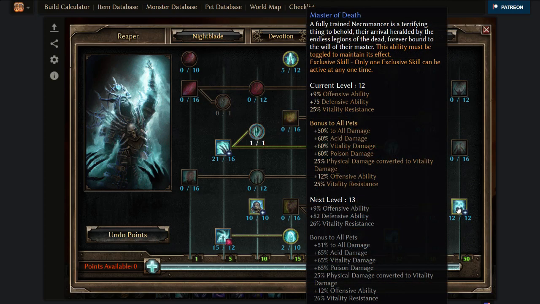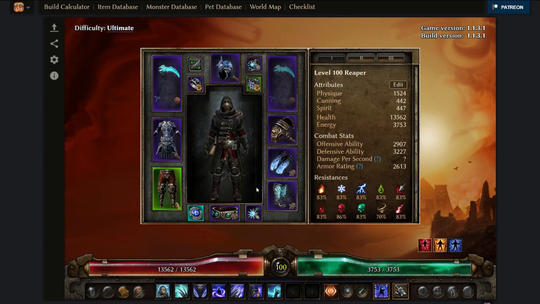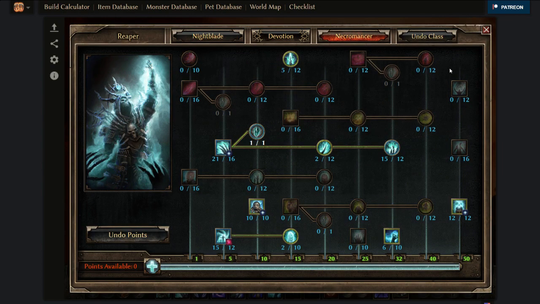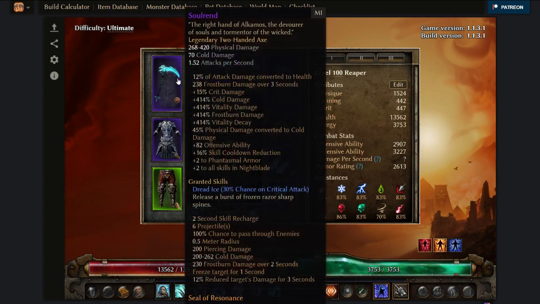And also maybe I can switch it around so that I don't need Master of Death anymore, and maybe you can use Harbinger of Souls instead. That doesn't really do that much for me, right? We don't really care that much about the attack and casting speed on the Solrand build. Solrand is all about the skill cooldown reduction, right?